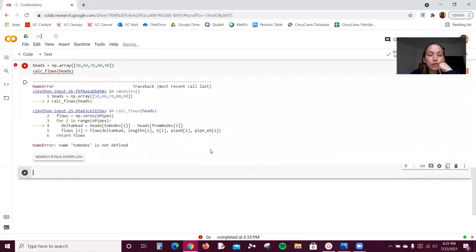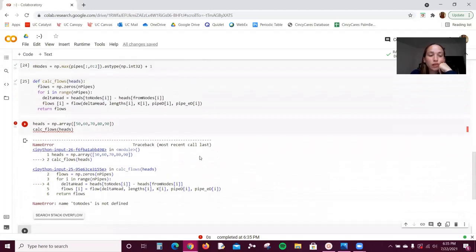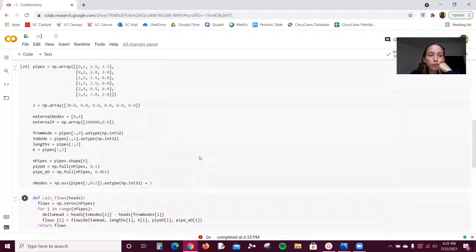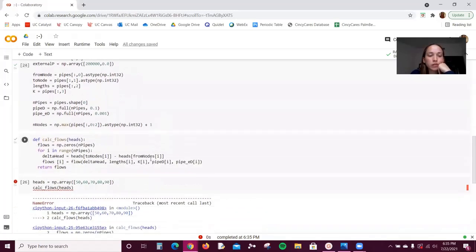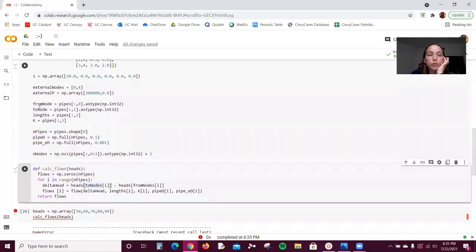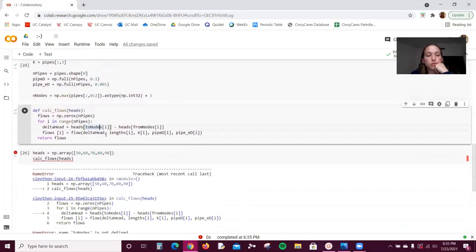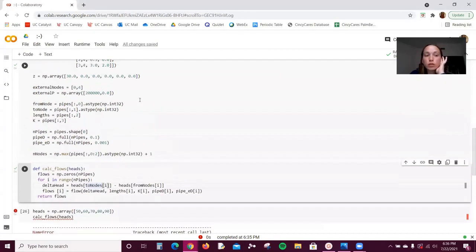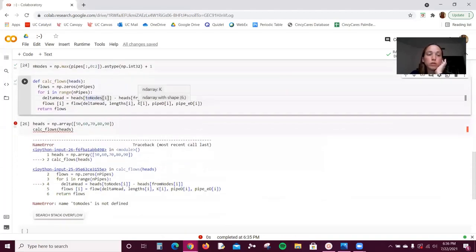Okay. I do this in every single video. I don't know why I continuously do this. I need to change. These are not matching up because my from nodes and to nodes don't match, like the value or the variable name. In some of them I wrote from node, to node, and in others I wrote nodes. But I think there's only one place to change it, and it's just this.